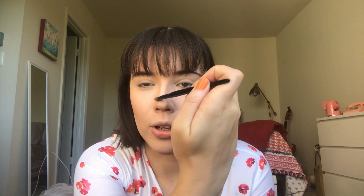I have a nose that has a little bump. I have a very round tip, and I like when mine is more pronounced. So what I do is a little bit of bronzer at the top so it looks kind of like a circle. It's very elvish looking. I like to tell people that this is like a free nose job. So once you're happy with this, then go on to blush.